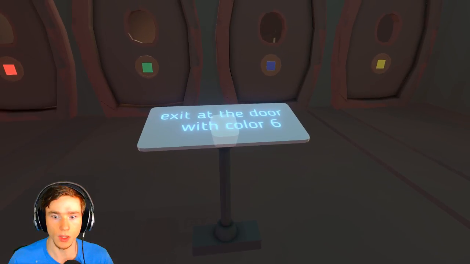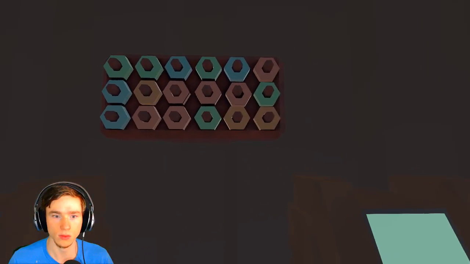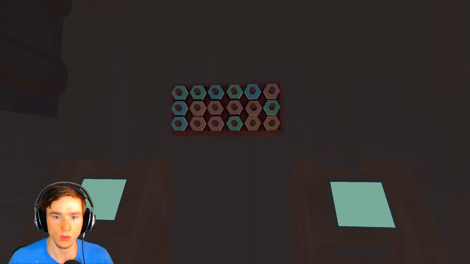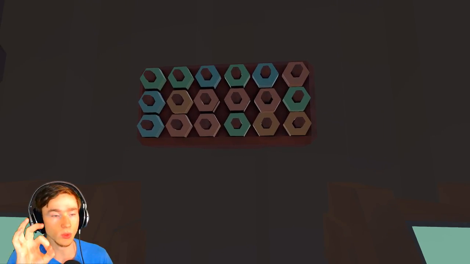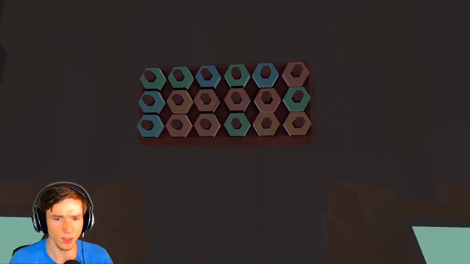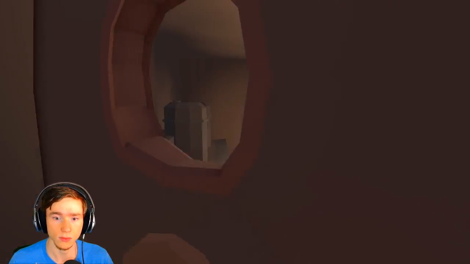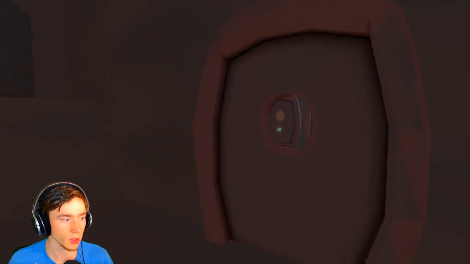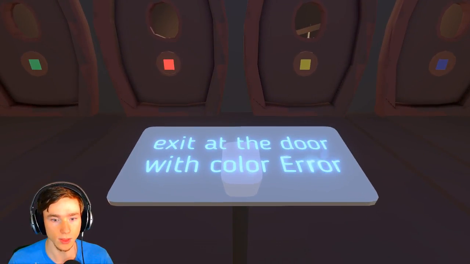Exit at the door with color 6. What's this? Okay, 1, 2, 3, 4, 5. One. Okay, so I'm counting the individual color nuts. They look like nuts. 1, 2, 3, 4, 5, 6. So red. Hey! So you gotta remember to take the environment into consideration in this game, or you're going to miss out on details that will easily let you through.